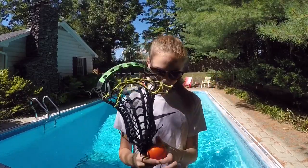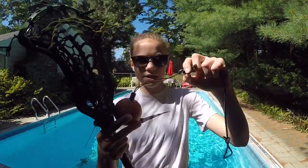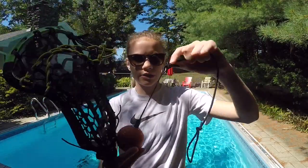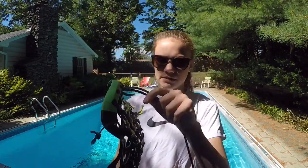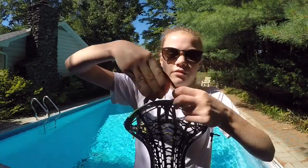Installing the Quick Sticks on your stick is really simple. The ball comes on this string separate from the bungee cord, so you just loop it through — you take the whole thing and loop the string through the back of your scoop. Then you've got this loop here, and you take the ball and just put it through the loop. It's so simple, and it attaches really, really fast.